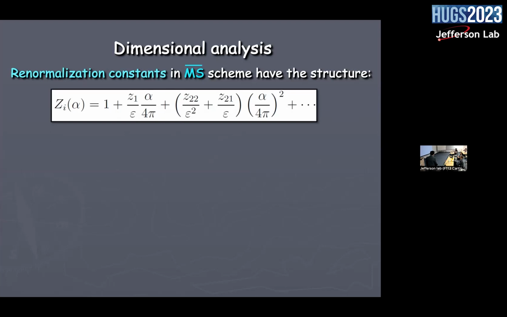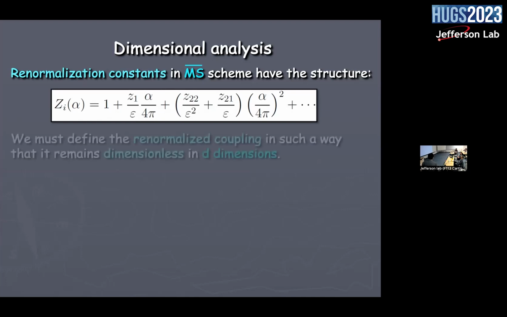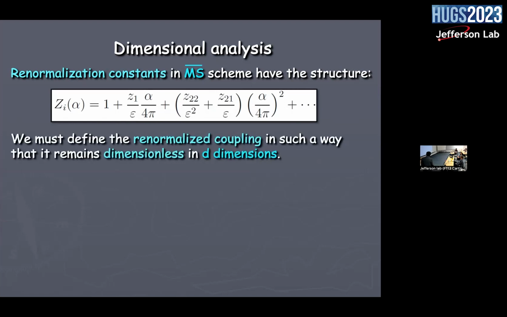It will start at 1, because at the tree level nothing needs to be renormalized, all is finite, so it is 1. And then we have one pole when we go to one loop. And then in 2-loop calculations there will be one pole, and there will be other terms with 2 poles, but we are not going to go into the complications of higher loops yet. And then there will be no other terms like constants or other things floating around. You'll see that the MS bar scheme just makes it look simple and compact.